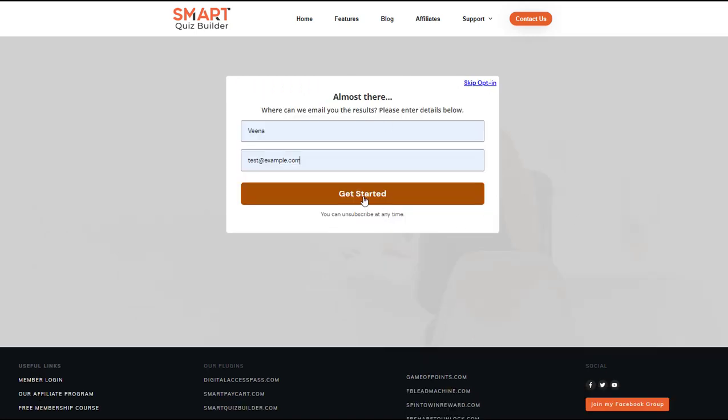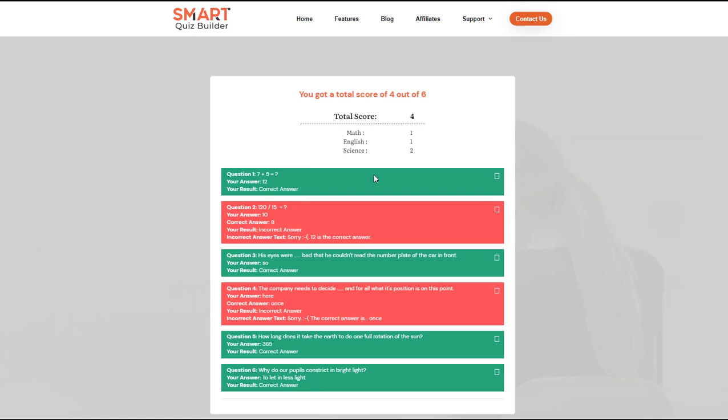All right, I'm going to opt in, but you don't have to if you don't want to require opt-in. You can turn that off. And also you can add a skip opt-in. So if you want to allow users to skip opt-in, you can do that too. All of this is configurable. If you want to require opt-in, you can remove the skip opt-in option here. All right, so here I have configured it to display the preparing report that you just saw.